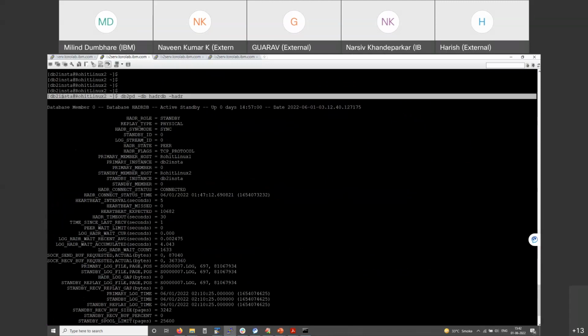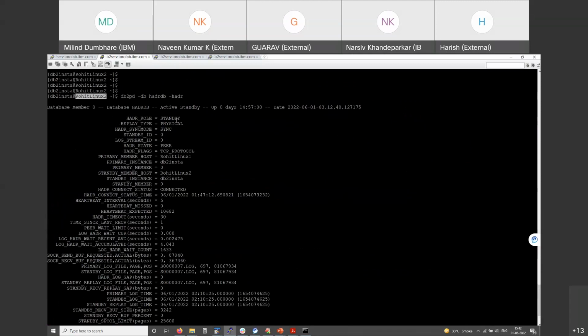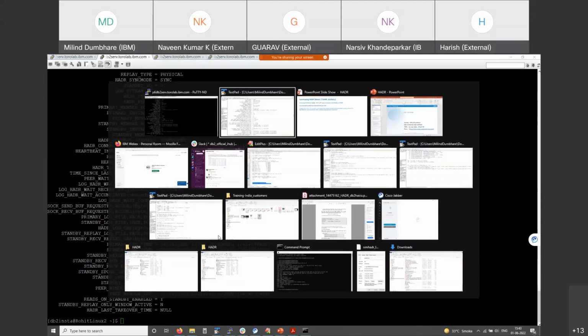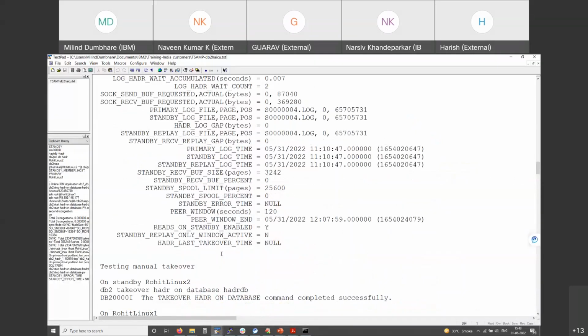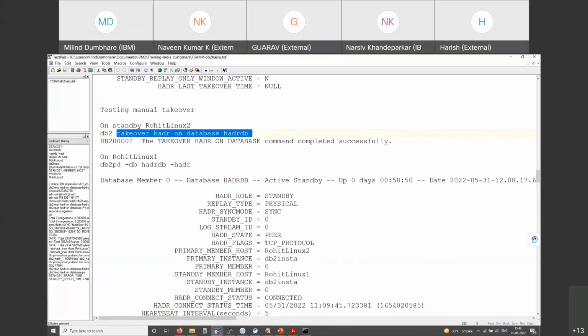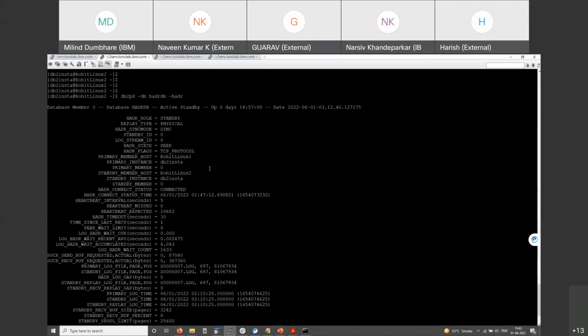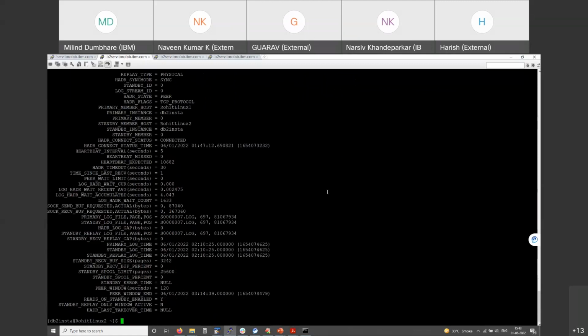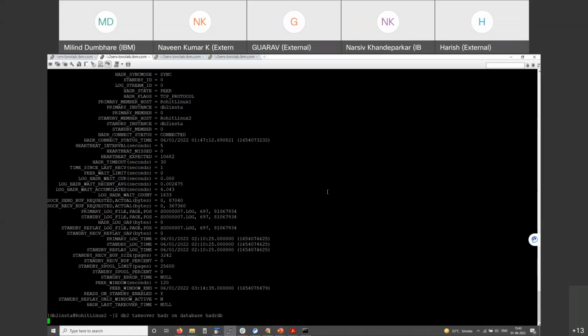I'm logged in as the instance user on this box, and I run this command to know the status of the database on this server, which is acting as a standby. Now I will run the takeover command. Let's see. This is the command I'm going to execute. Let's see what happens.